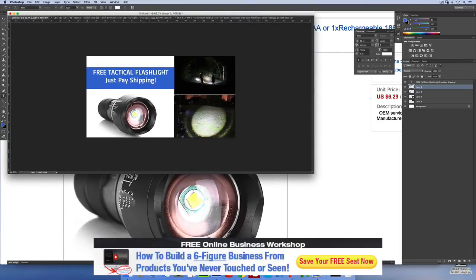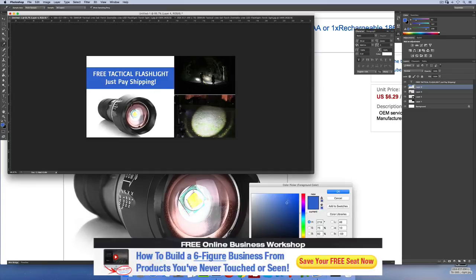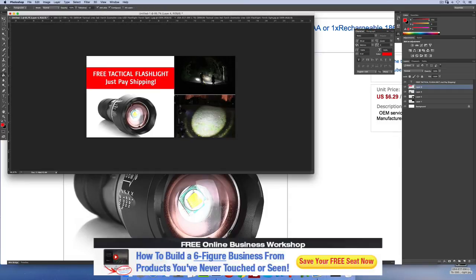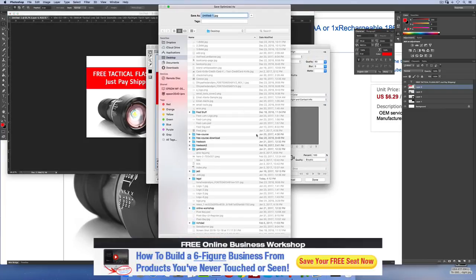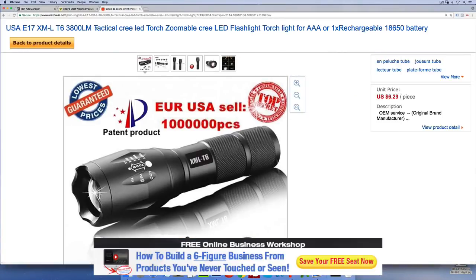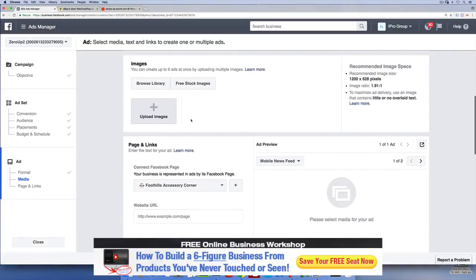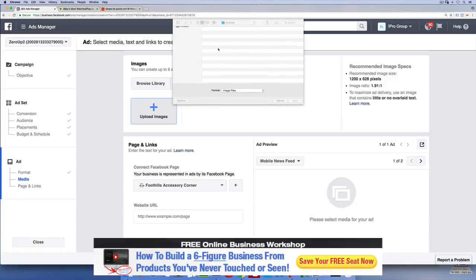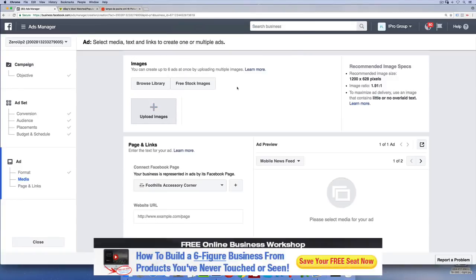Then, free tactical flashlight, just pay shipping. You know what? I want a different color. I love to use contrast colors on Facebook so that it really attracts the person's eye. So I'll use this one. I'm going to save this and call it tactical. All right, now I'm going back into Facebook, and I'm going to upload that image, tactical.